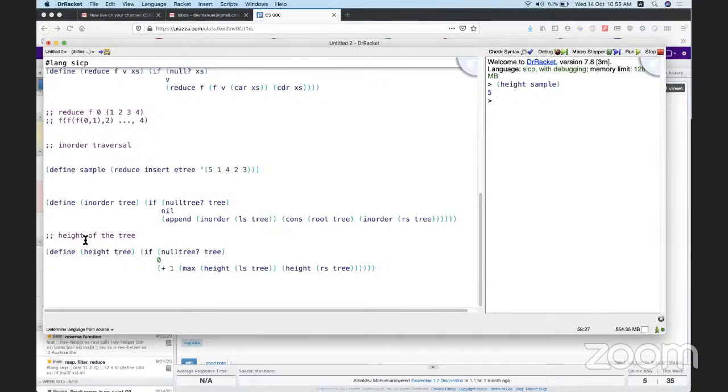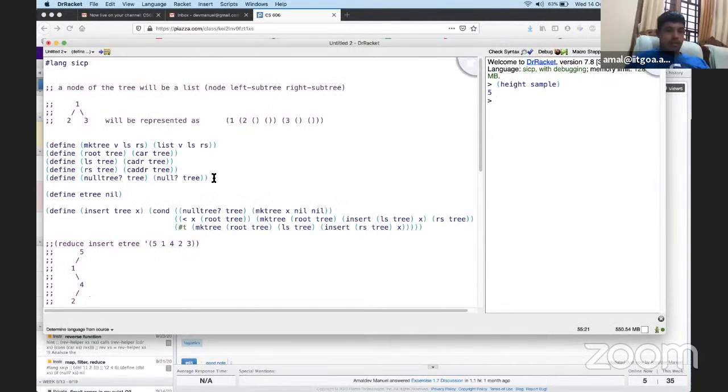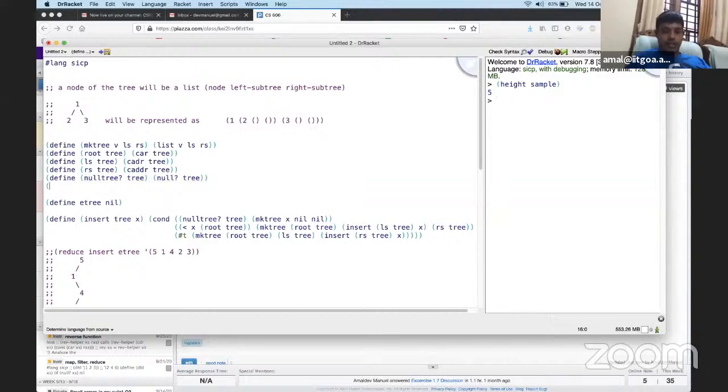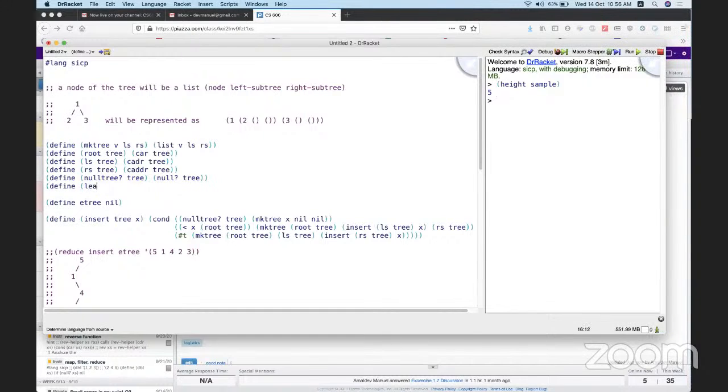Sir, instead of going to null, we could return 0 when we have only one node left, right? So we could just check whether both the children are null. Yes. So let's have a function called define leaf tree.